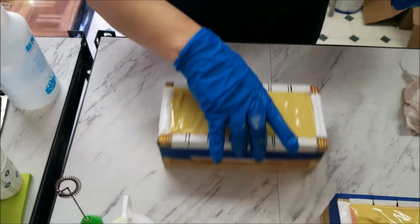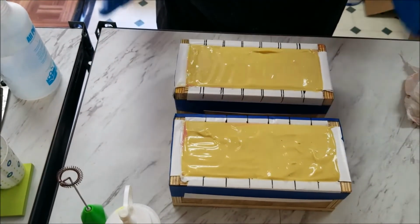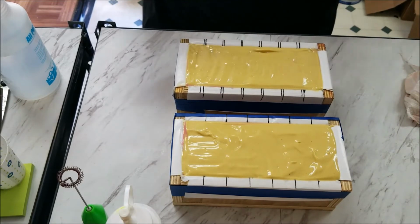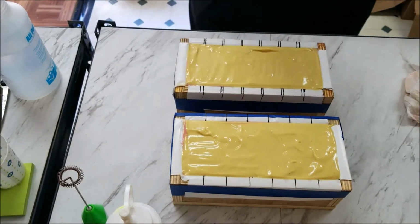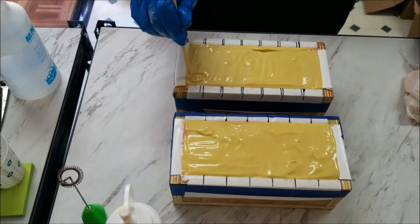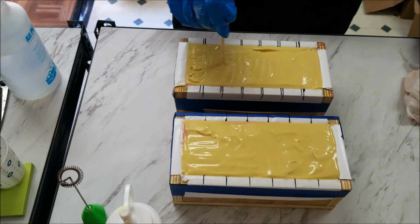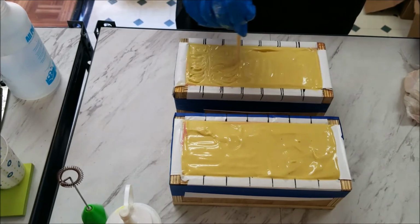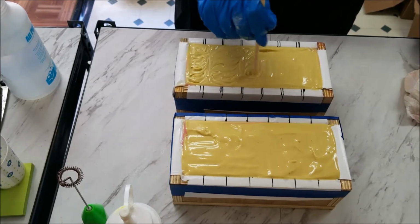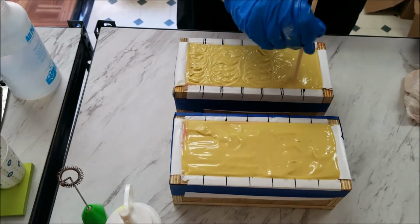Okay guys, so here we go with decorating our soaps. Let me grab a toothpick, or a skewer, chopstick, whatever, and I'm going to add just some little frills and fleurs.